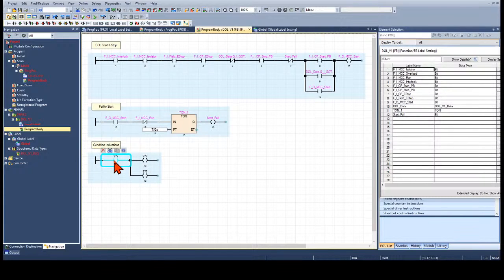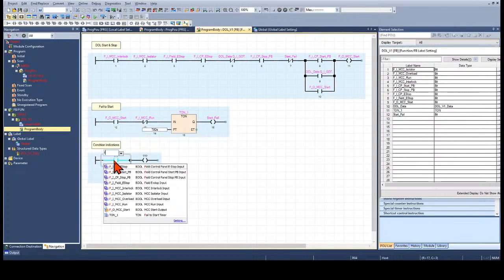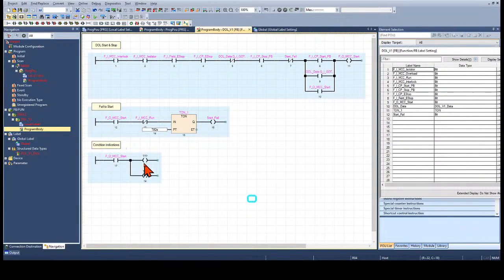So for our run indication, we say, okay, if the output is on, then we get the green light that everything is running. So that will be our output. And now our green light on the control panel and the indication on the GOT will be in our database that we've created earlier.